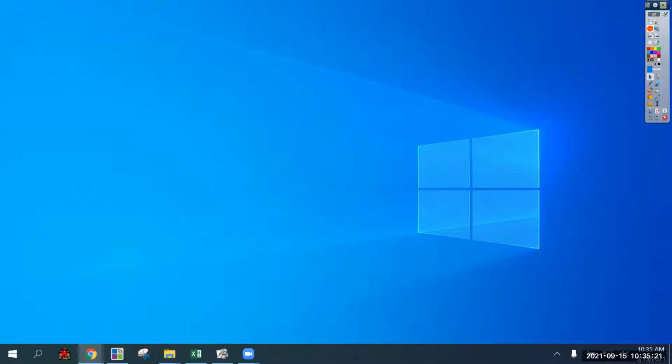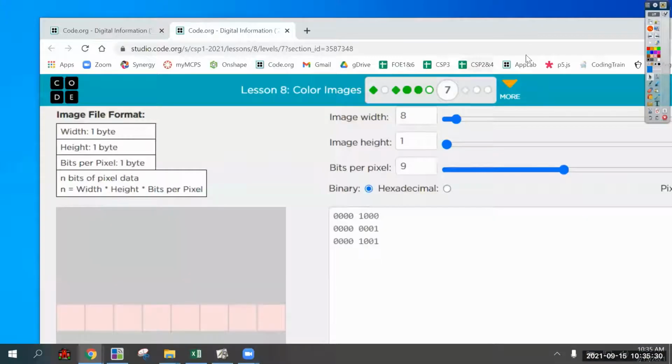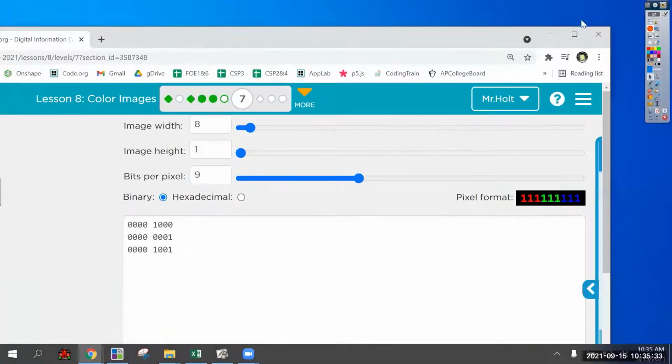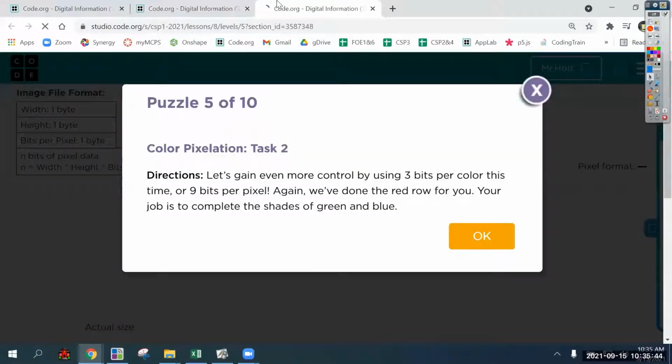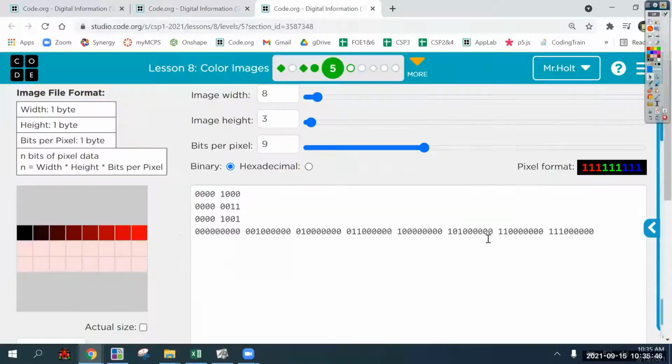All right, let's go ahead and keep going, or catch up, or go over the next thing, whatever you want to call it. It looks like most of you got through up to where we left off, which was bubble 5, where you wanted 3 bits per color, which means 9 bits for each pixel.